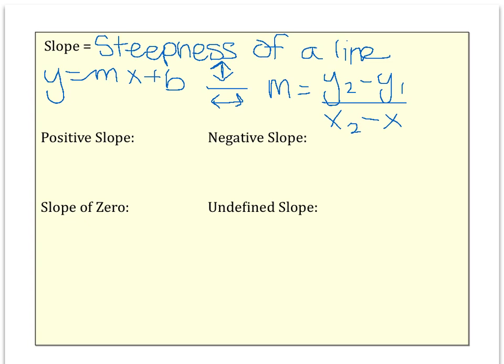When a line has a positive slope, you know it's positive because from left to right the line goes up and your slope will be a positive number. If a line has a negative slope, you can tell just by looking at it because from left to right the line will go down. Maybe it will go down very steeply and sharply or maybe it will be more gradual but from left to right it goes down. You can remember that the number will then be negative.